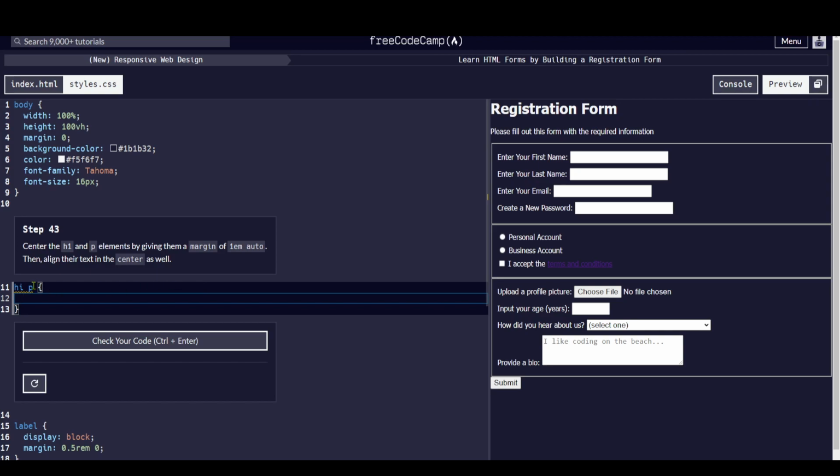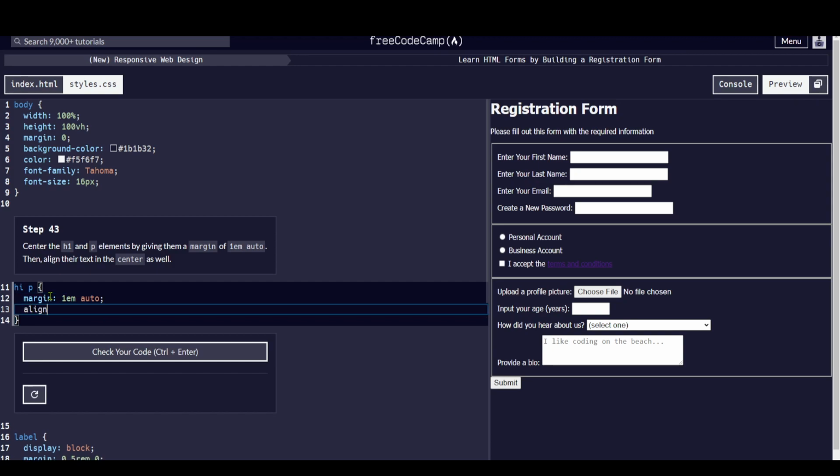Not to sum, but A and B. I don't know what to write. I don't know if I need to write that symbol. Let's center the H1 and P elements by giving them a margin of 1 em auto, then align their text in the center as well.